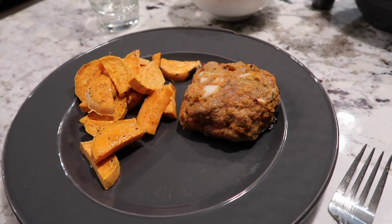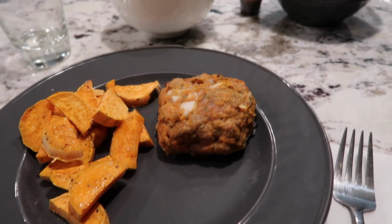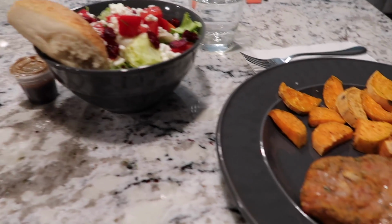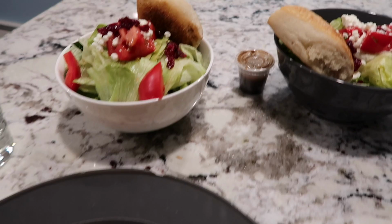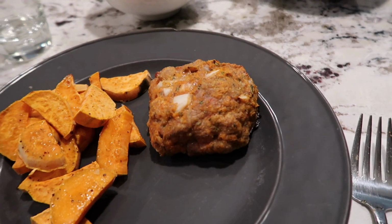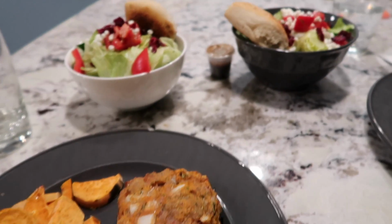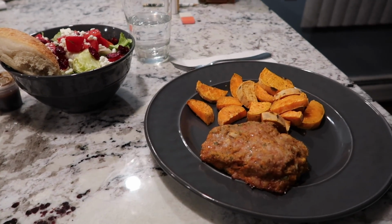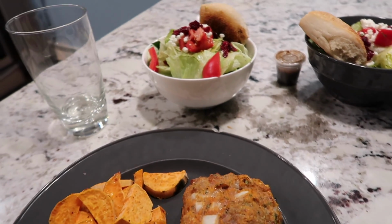Quick dinner. While it was all in the oven, we were able to clean up, so once we're done eating, we will be good for the night. A little tip, I would use a metal spatula to kind of help get them off of the baking sheet because they did stick a little bit. But all in all, easy weeknight dinner that is healthy and delicious.